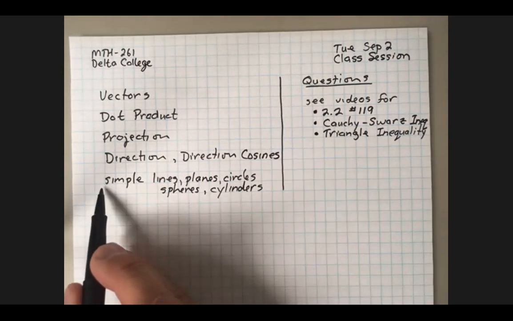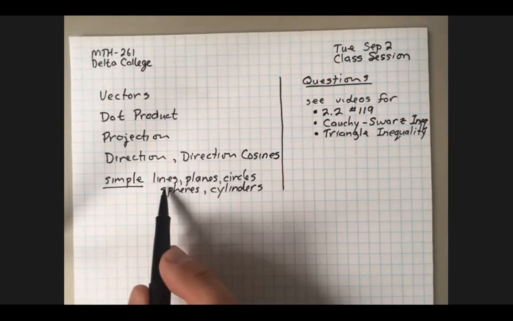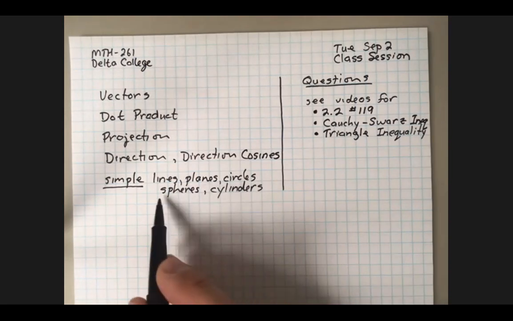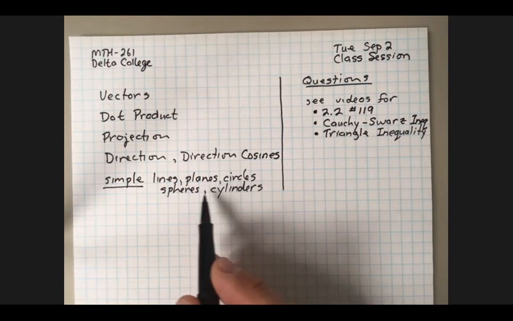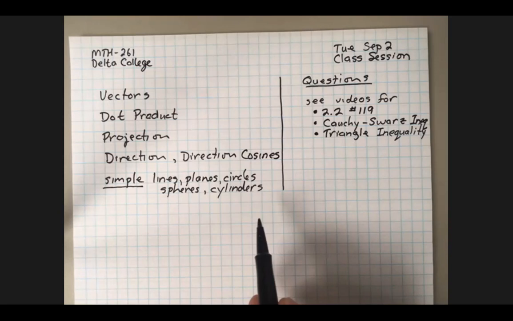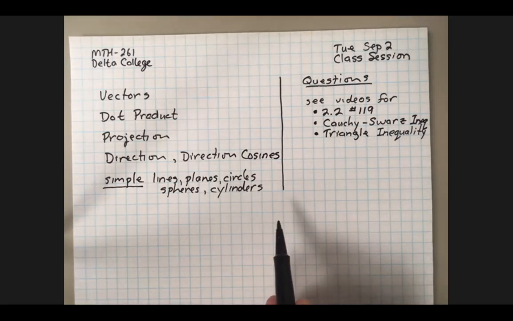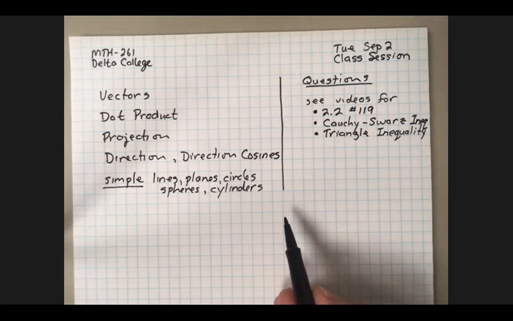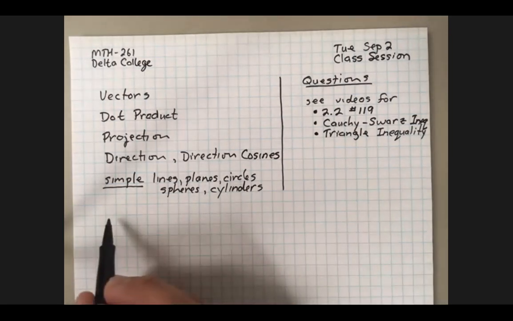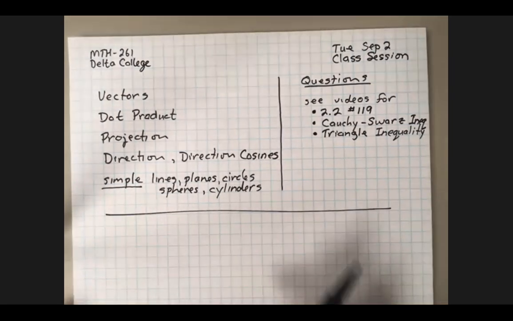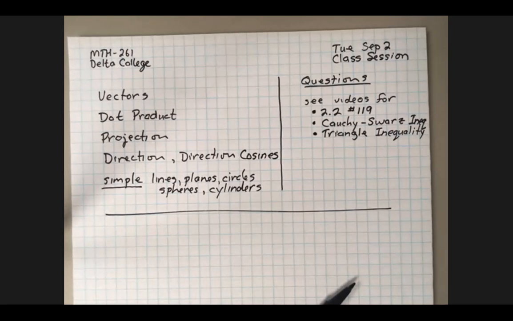I emphasize the word simple because we may not be ready to discuss these things in full generality, but I want to show you that you already have access to these objects, even though we've only begun looking at things in space. Okay, so let me get a couple different colors here so I can work with them. Got it. So the most important thing I want you to focus on is the thing that we ended with last time.